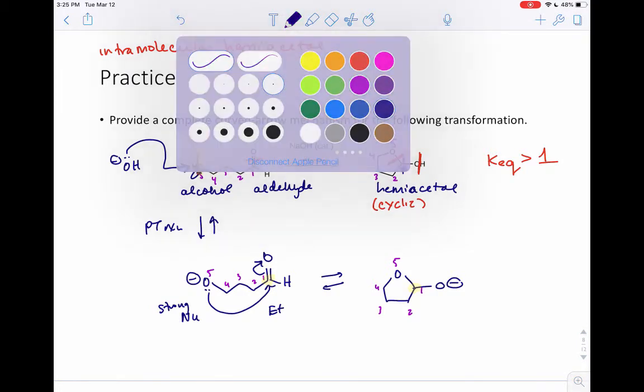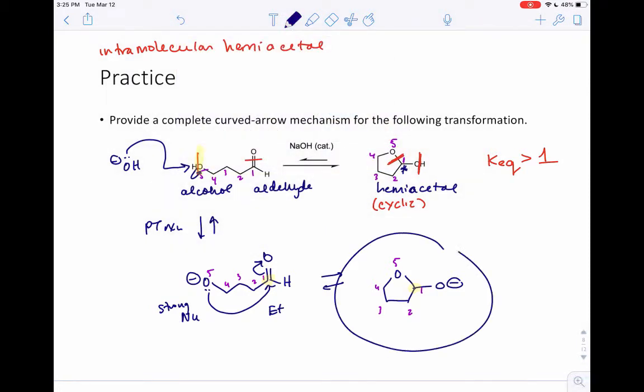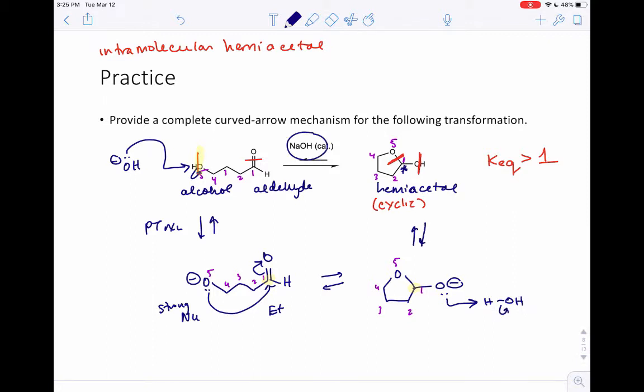All right, let's go back to where we are. So we're right here. The stress on this molecule is the negative charge on oxygen, the alkoxide, and so it's going to get a proton from water. And I didn't explicitly say this was aqueous. It is, but also I did form a molecule of water in this first step here, in case you were worried about it. All right, got it.